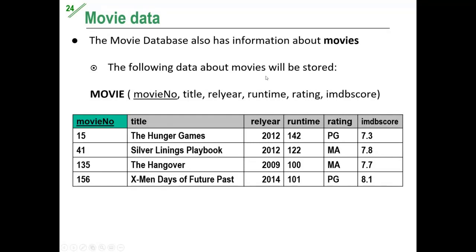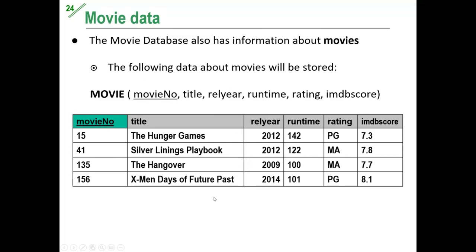Right, so then we have the movie entity. Remember the movie entity that we created last time, week 1 or week 2, I guess. We have movie numbers and titles of the movies, each movie's release year, run time, rating code, and then IMDb scores, etc. In this case, what kind of table does movie look like?